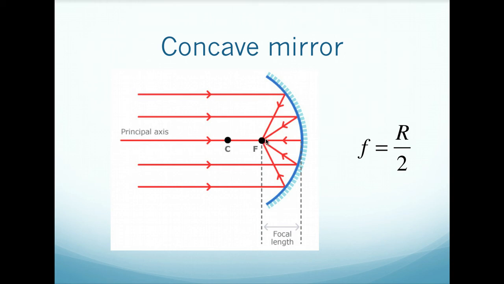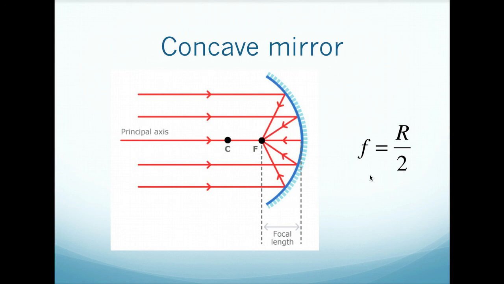The focal length is half of the radius, so C is where you would put your compass needle to draw the circle. So this is the radius, and that's the focal length, which is exactly half of it. Focal length with this type of mirror is positive because you can touch it with your fingers right there. You are here, that's the real world, and this is the virtual world, behind the mirror.